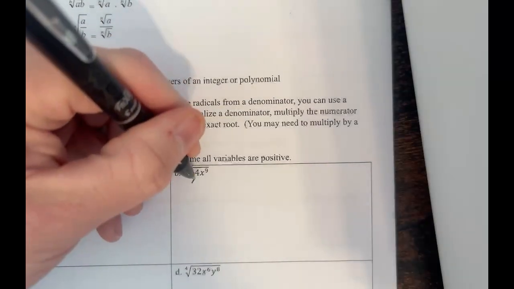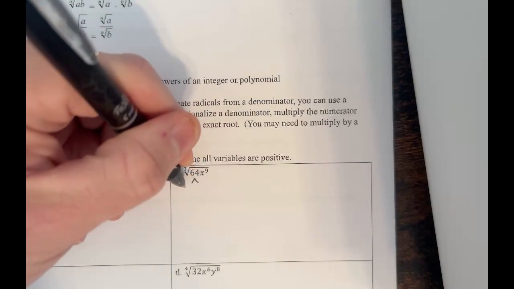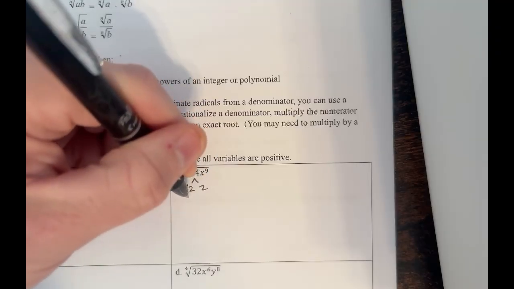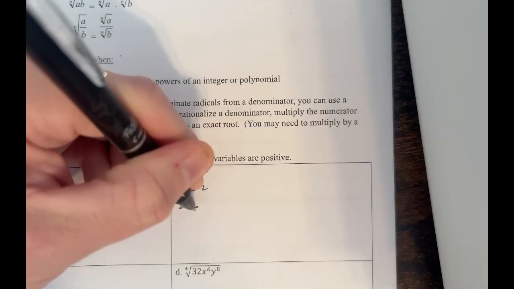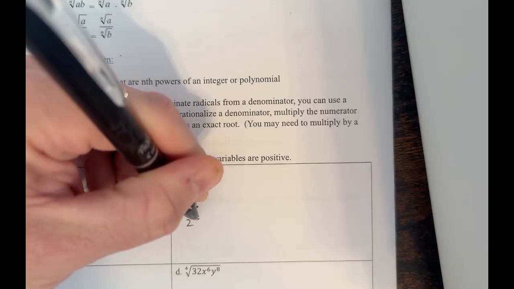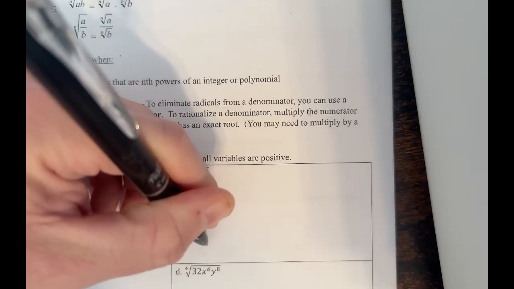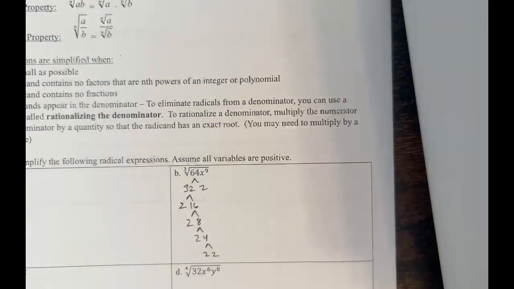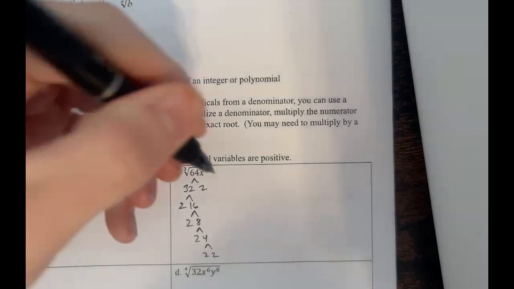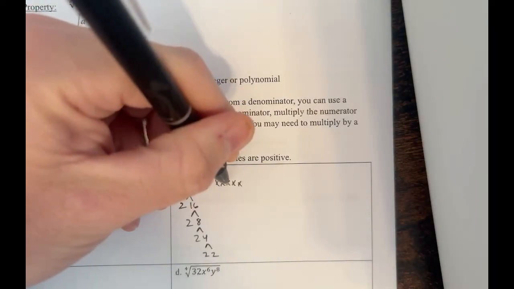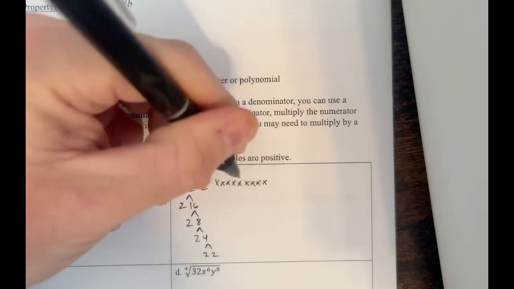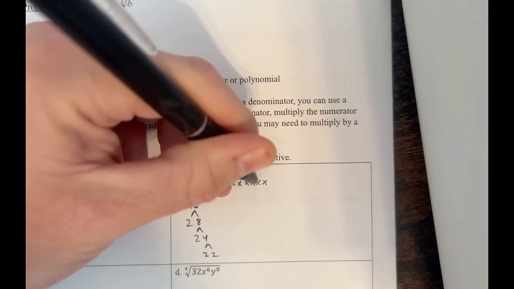We'll break down the term. So 64 is 32 and 2. That'd be 2 and 16, 2 and 8, 2 and 4, and 2 and 2. So you break it down, prime factorization. x to the 9th is 9 x's. The variables are easy, a little tedious, but 4, 5, 6, 7, 8, 9.